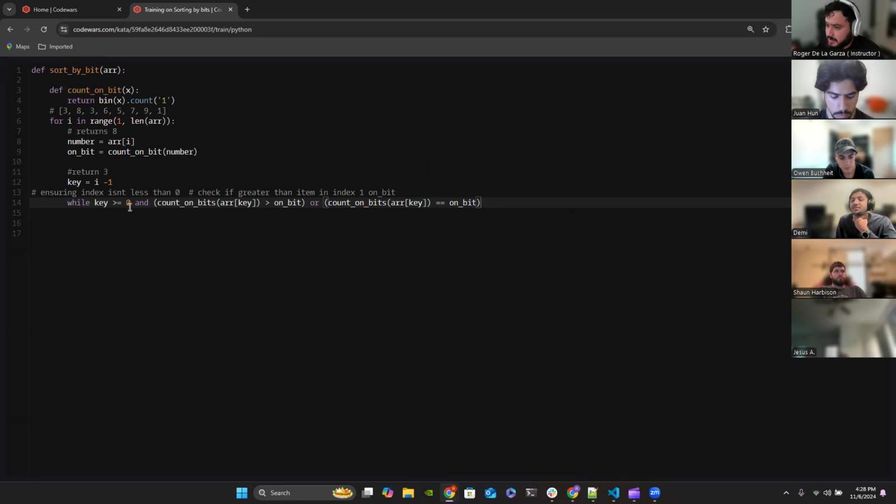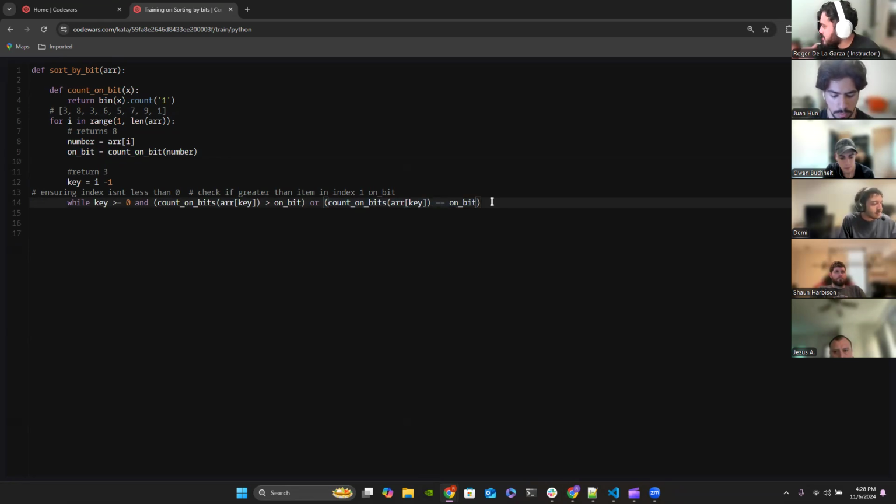So we're saying, is the index less than 0? No, it's not. We're going to compare if the on-bit version of our key is greater than the on-bit number set to 8. If it's not greater, well, is it the same? Right?